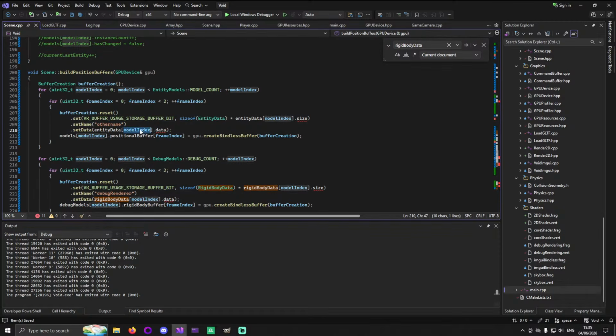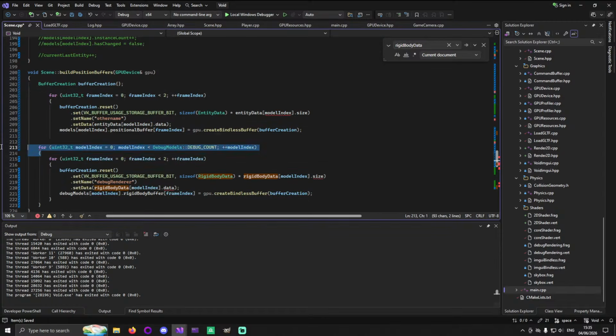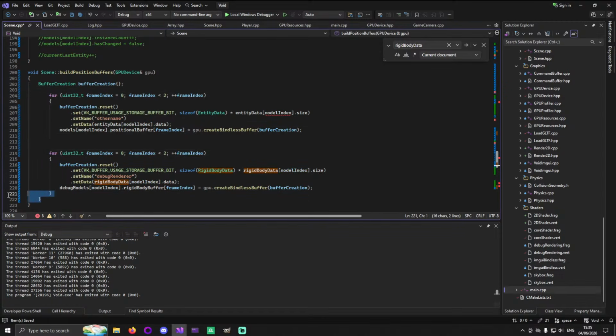Next is this category idea. Okay, so this is pretty basic now. We just go and delete this outer loop, because there's not going to be any difference between these two.